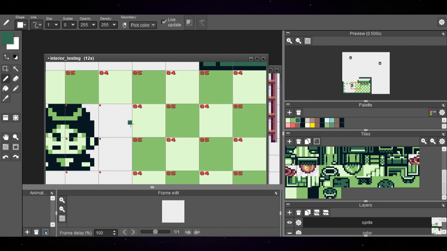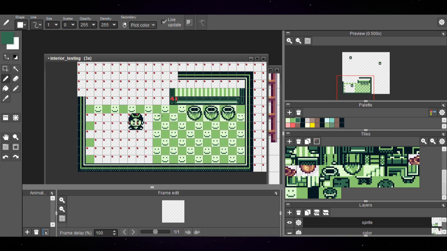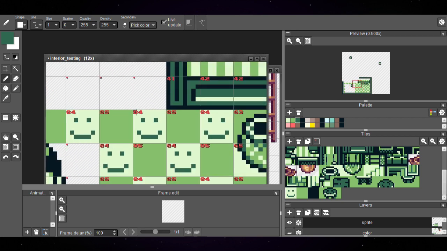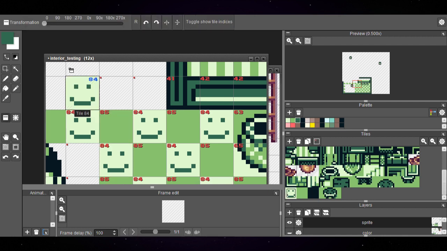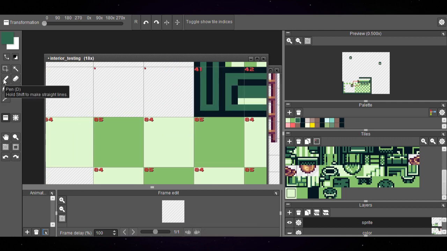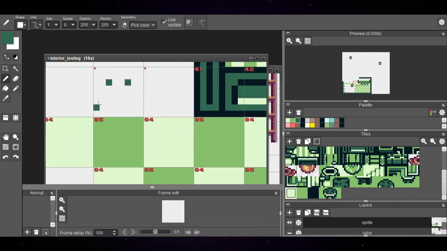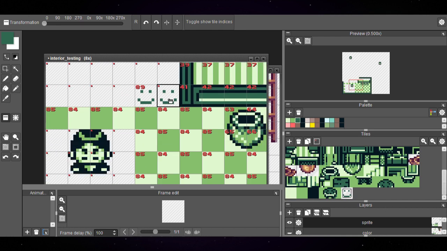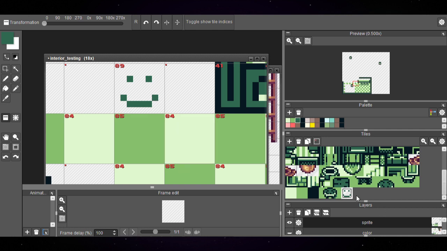So if I go ahead and draw a smiley face here in this assigned tile, they will all appear on all tiles marked as tile number 84 in the tile set, this one. This does not happen if you do that in an unassigned tile. And now I could go ahead, click here, click Control, and assign this tile as a new tile. And once I've done that, this will apply to this tile as well.